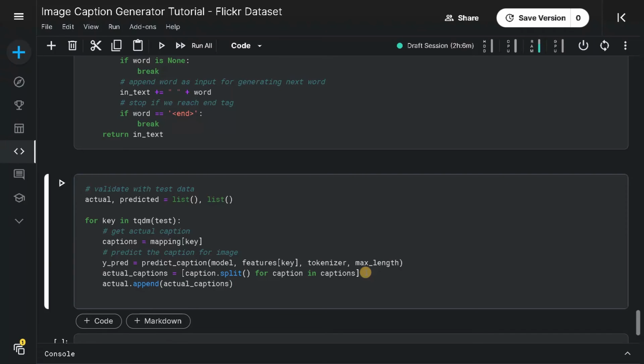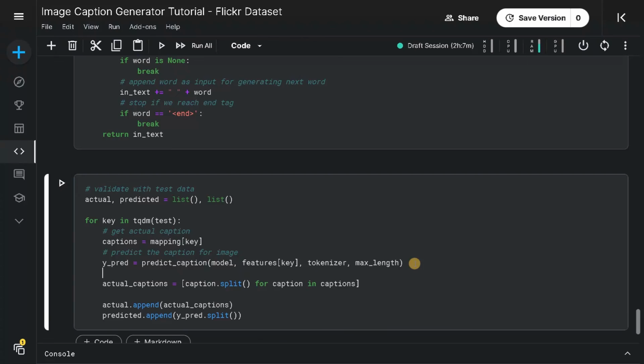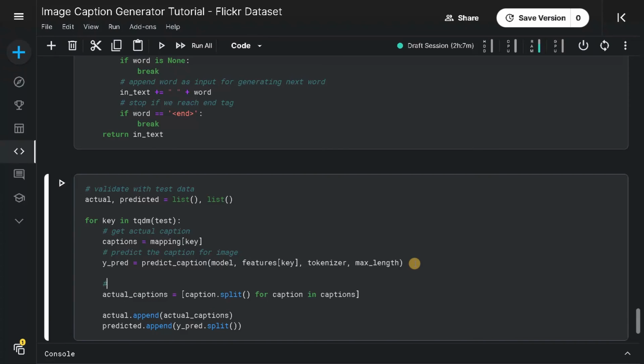So that's done, and after that predicted.append(ypred.split()), because we just need the words in order to do the comparison. That's why I'm just splitting it here, or you can split it in the next line itself like we have done here. Split into words.